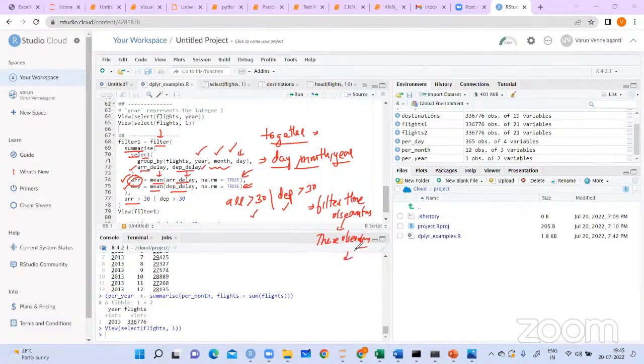That is what we are saying. So this is how it is a combination of different functions what we have seen so far. Carefully you have to understand filter, summarize, select, group by. All these together we are using.